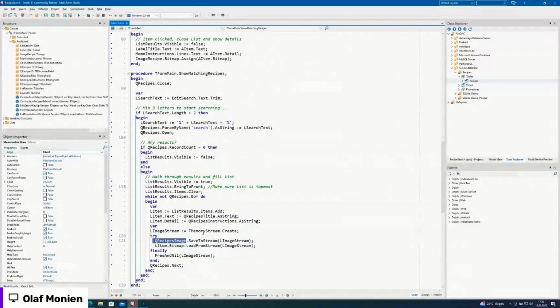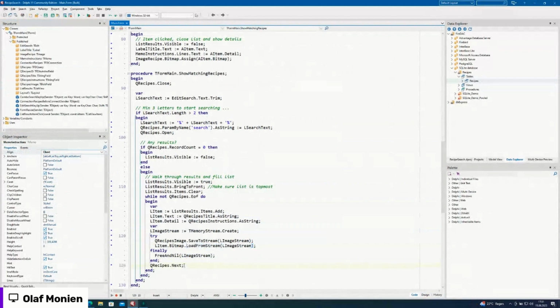That's the field that carries the image. I save it to the stream, and the stream is the memory stream. And the list view item that I just created has a bitmap property. And here I can say LoadFromStream, and that's relatively easy to load it here, and it will show up as we have seen.